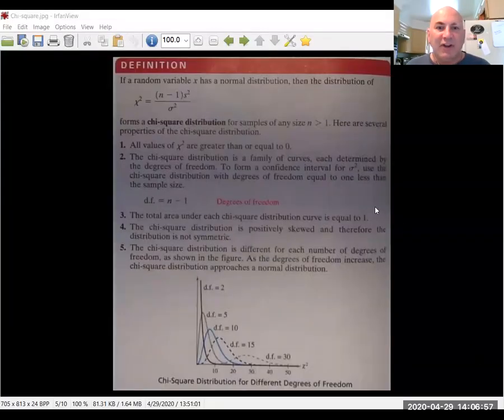And what you need to know is that all values of chi-squared are greater than or equal to zero, because you can see it's a squared divided by a squared term, so it's always going to be positive. And you can see that like a t-curve, it is a family of curves. For each number of degrees of freedom, there is a different chi-squared curve. So if there are only two degrees of freedom, it kind of looks like this, it looks like a kind of sort of an exponential decay curve.